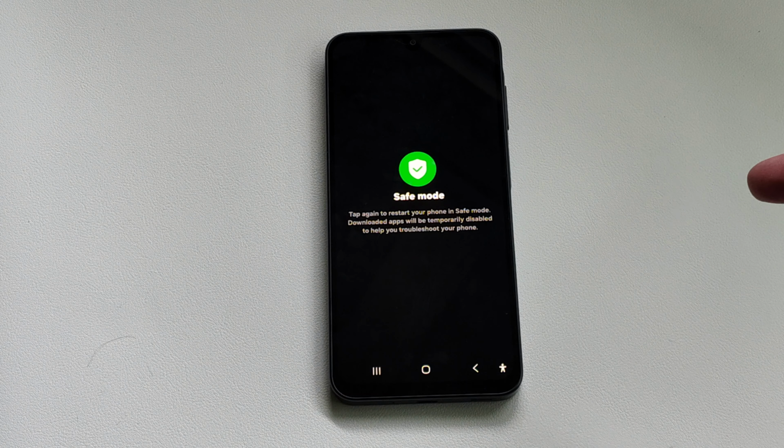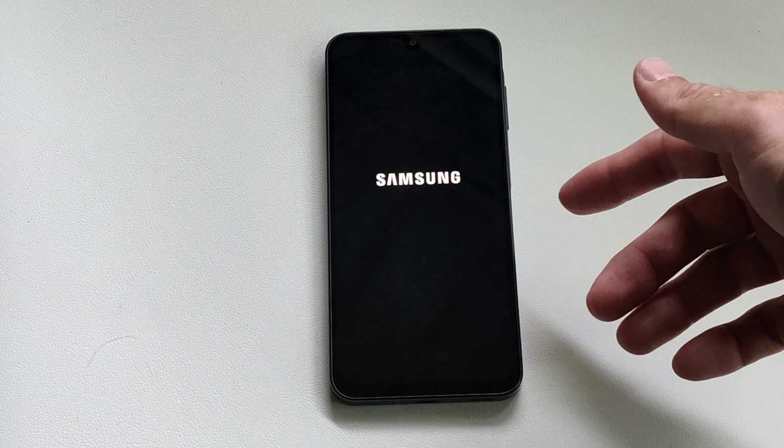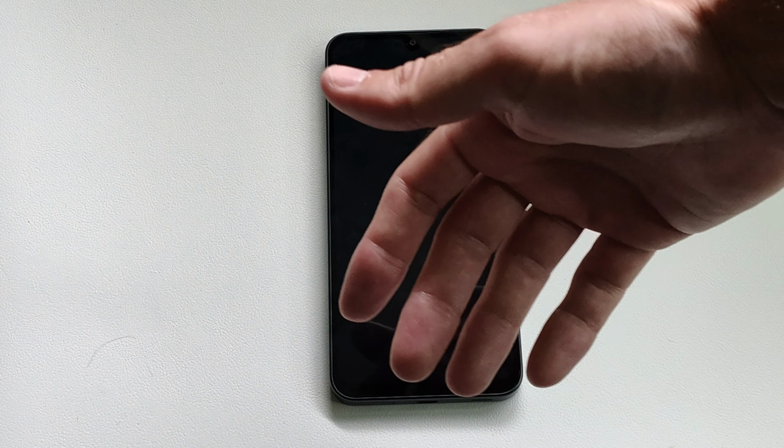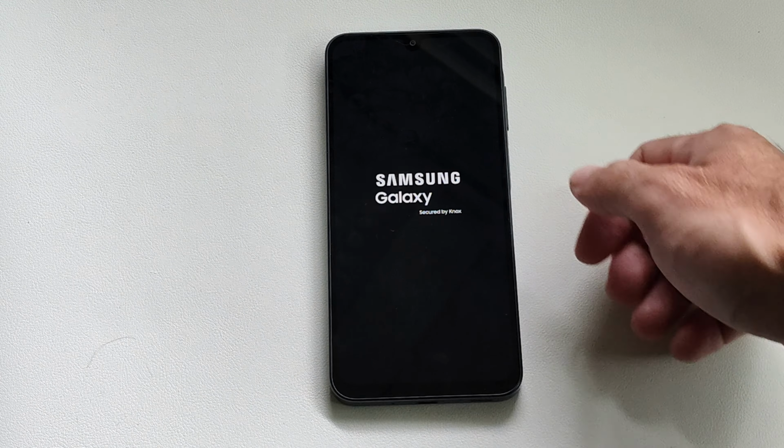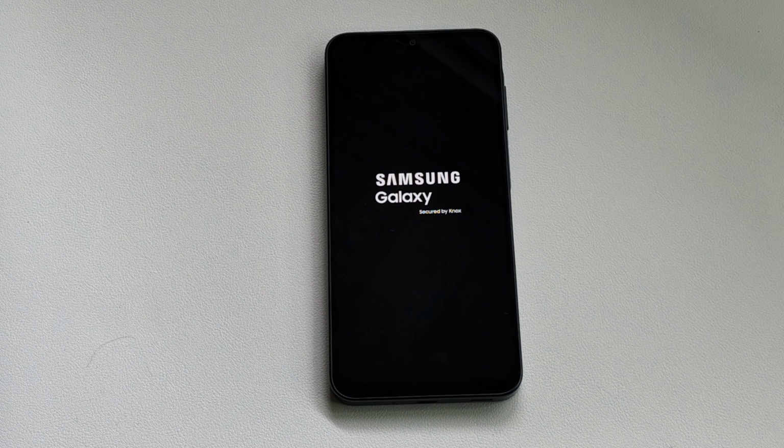Maybe there's an application or something you downloaded that is causing your phone to be weird. Just go ahead and delete some recently downloaded applications or something like that, or run some sort of antivirus. Download that from the Google Play Store when your phone gets into the safe mode. And then the last option would be to factory reset your phone with a cable connected to your PC on your Samsung phone. But hopefully this video did indeed help you out.